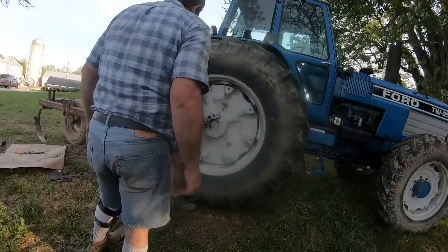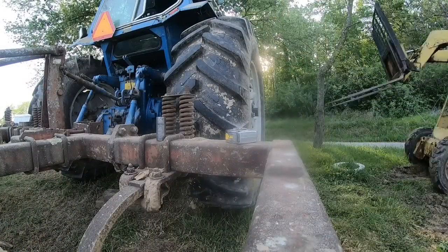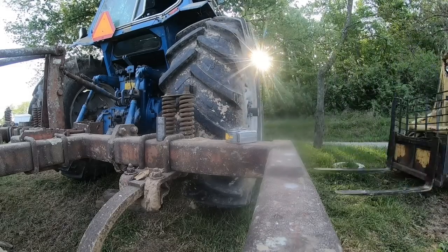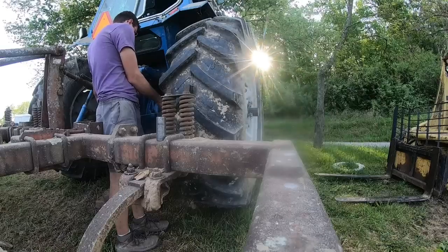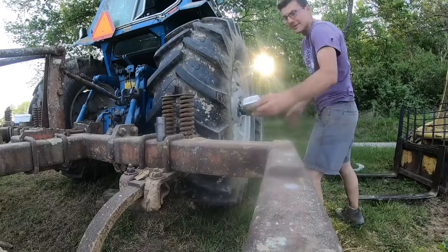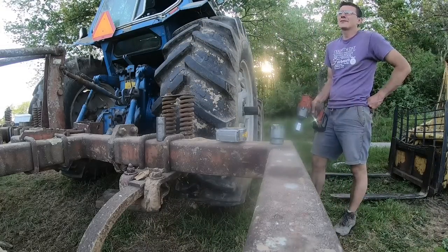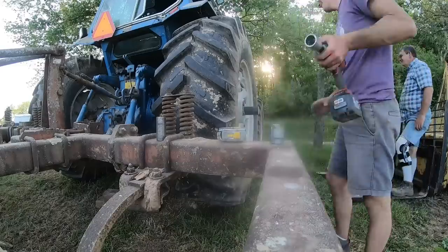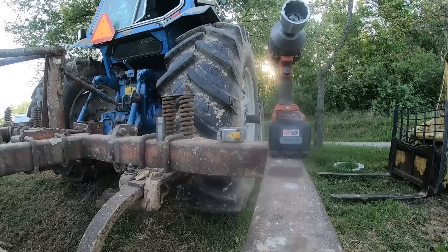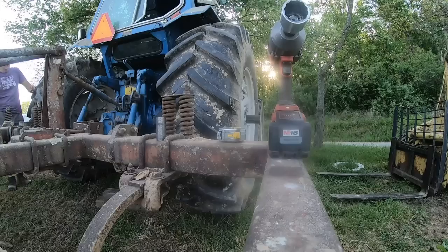Fast working. We moved these wheels in about five and a half inches from where they were. When we got it, the wheels were almost all the way out on the axle. I wanted to adjust the power-adjust wheels because the center is pretty far out on the rim, but we didn't — left it where it was. There's not enough axle sticking out if we wanted to put duals on this, but I don't have hubs, and with the front wheels pulling, theoretically we shouldn't need duals, and that's one thing I don't feel like purchasing right now with fuel and fertilizer prices going out the roof.